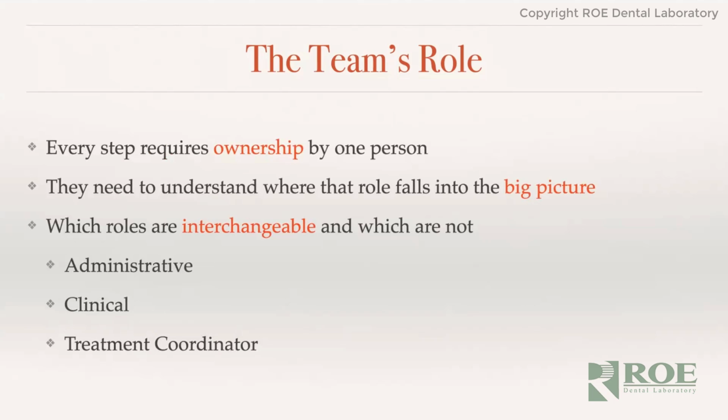So which roles are interchangeable? We talked about what's interchangeable and what's not. We have our administrative. I do not think that the clinical should be doing the administrative, and I don't think the administrative should be doing the clinical. However, we have an interesting person within our team called the treatment coordinator, the treatment liaison. This is the person who interviews the patient, gathers all the information, starts to build that rapport, starts to find out everything, why the patient is there in the evaluation process. And having an assistant do that takes up time where my assistants should be helping me do productive work.